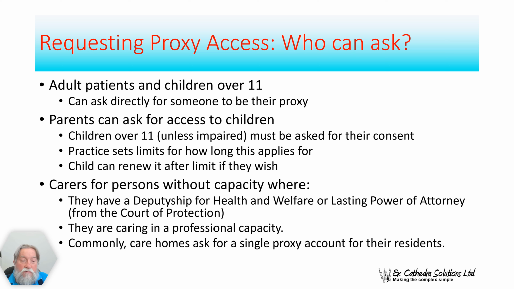The other kind of group is carers for persons without capacity, where they either have a deputyship for health and welfare or lasting power of attorney from the Court of Protection. There are a few old lasting powers of attorney that are not signed by the Court of Protection hanging around, but most of those have now either expired or the persons who had granted the LPA are no longer with us. Someone with care in a professional capacity can obviously ask, because it's important that they can access the patient's data in order to make sure they're given the correct care. And commonly care homes will ask, and they'll generally use a single proxy account for the residents rather than using informal proxy routes.